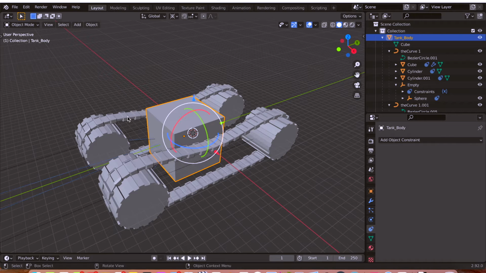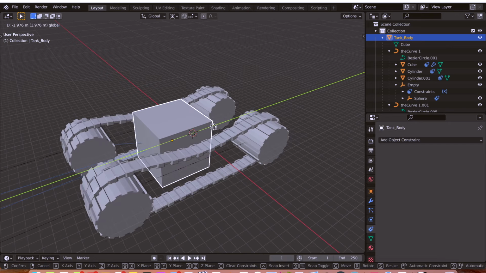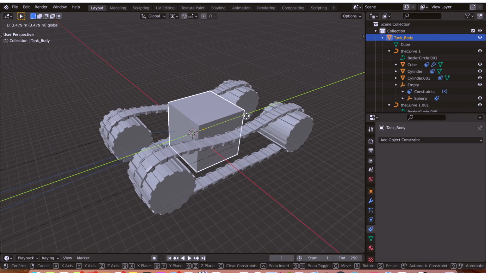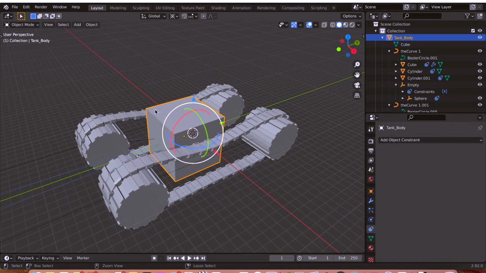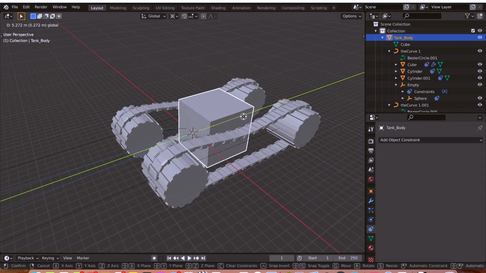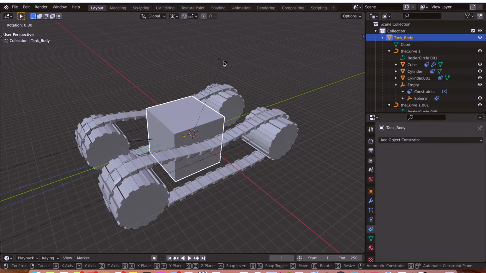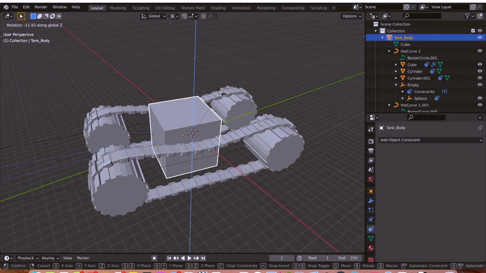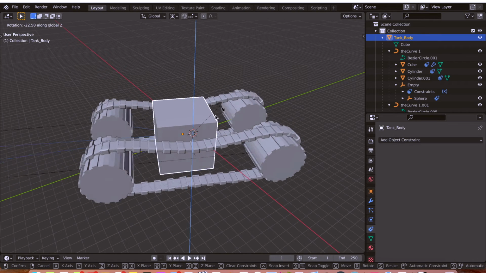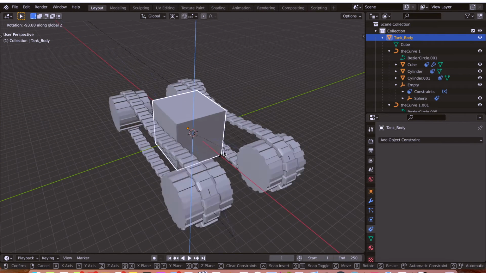So here's my tank wheels, this is my rig. I can move backwards and forward, and you can see how well my tank is beautifully working together. Just imagine that this cube is the tank body. I'm not going to model the whole thing, but you can see if I go backwards and forward, and then watch this, rotate. When I rotate, you notice how the one wheel goes backwards and the other wheel goes forward, as it should happen if you rotate a tank. Pretty awesome, eh? Pretty cool.